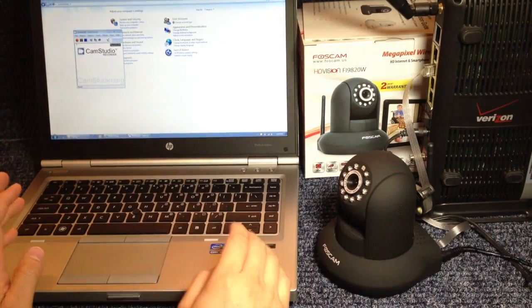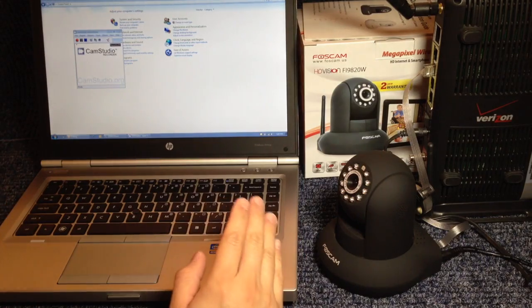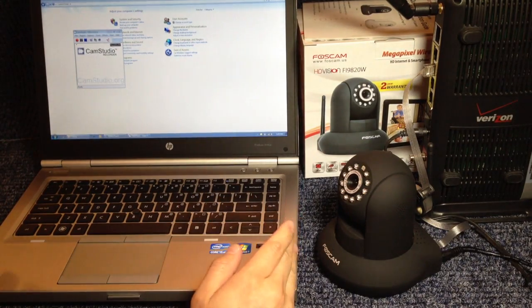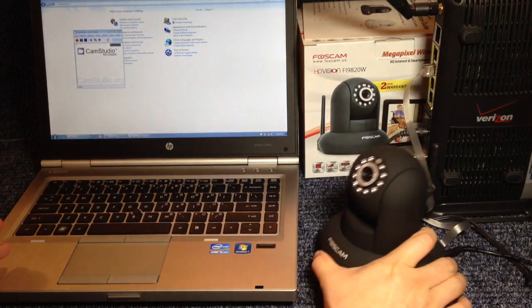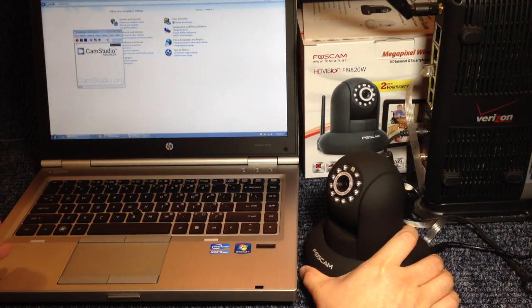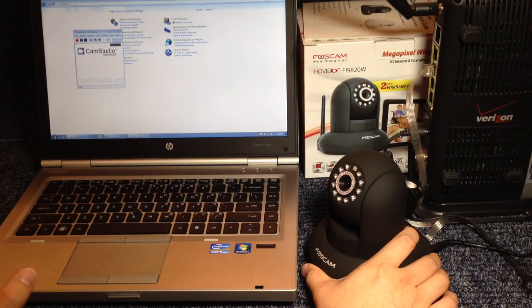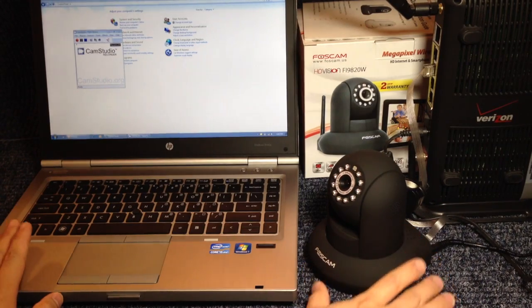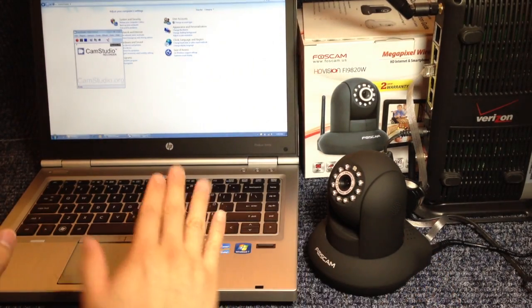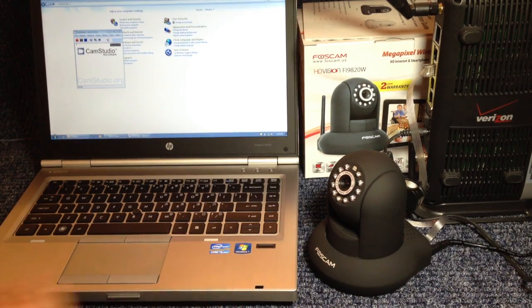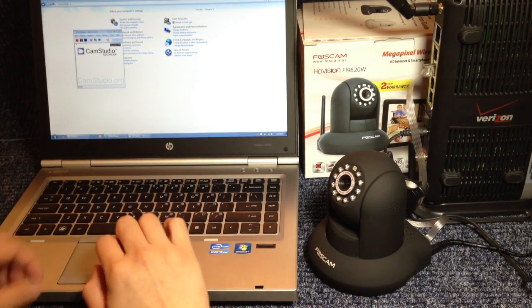I was checking Foscam's website, and it turns out there are different versions of the IP camera tool. There's one for the MPEG, and there's one for the H.264. This Foscam is the HD version, so this one is the H.264. But even though I downloaded their version of the IP camera tool, it still did not work. So I'm just going to cover all the things that did not work for me, and then I'm going to cover what I did to get around the issue.